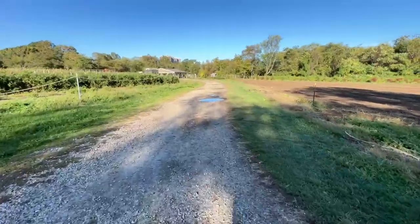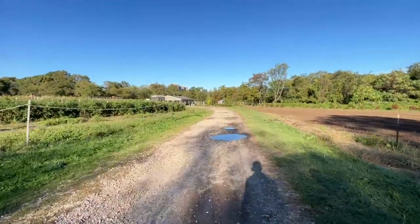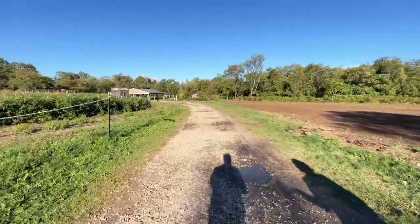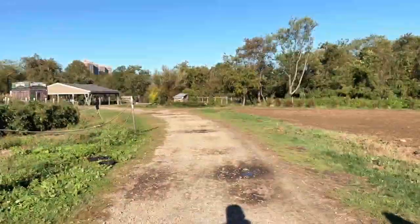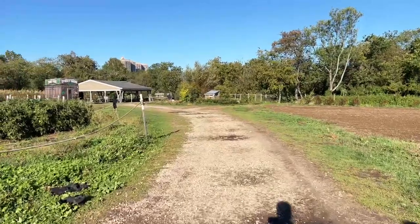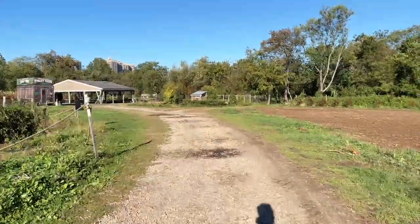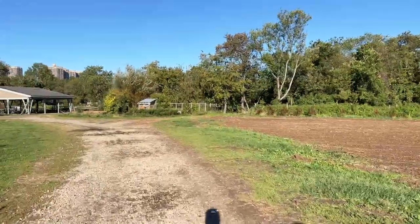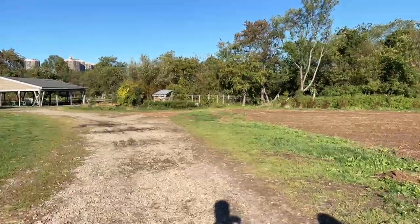Yeah, so all of the livestock play an important role in fertilizing the farm. Aside from grazing, what we talked about earlier, we also have a large compost pile in the back, and we accept compost from the community. It can be dropped off here. Oh, that's good. So yeah, it all plays a role in the health of the farm overall.